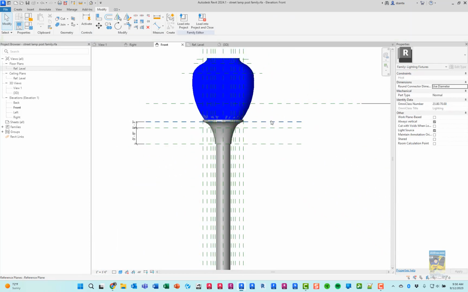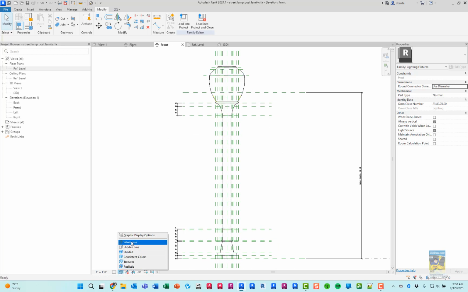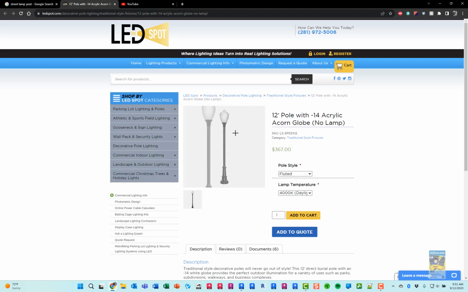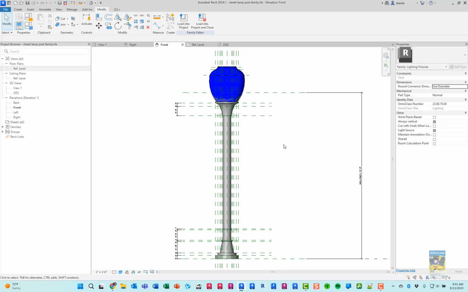Okay. And because it's set to shaded mode, it's like that. But if I switch to, say, hidden, it looks like that. If I switch to wireframe, it looks like that. So let's just leave it as shaded for now. And if we look carefully at this picture, proportions wise, this is more vertical than what I modeled, but you kind of get the idea.